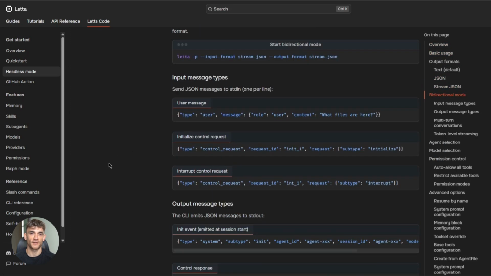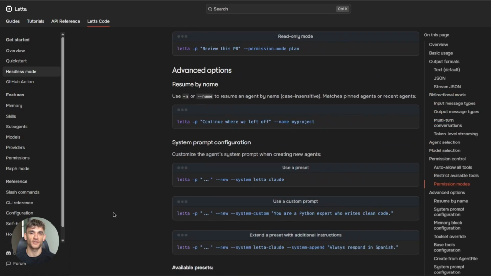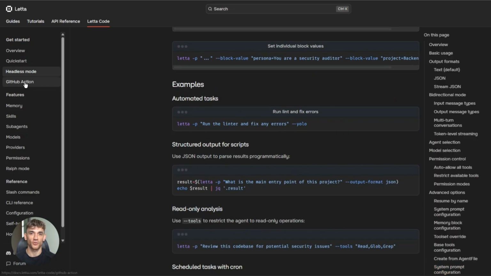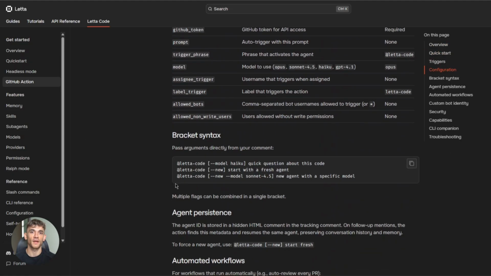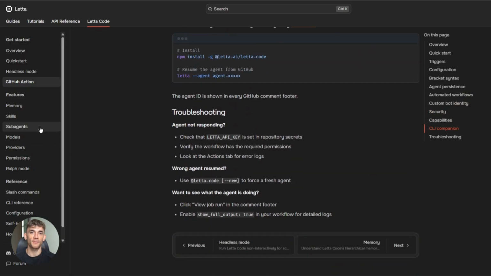As you work with the agent, pay attention to what it's remembering and how it's organizing information. You can actually edit the memory blocks manually if you need to. This gives you fine control over what the agent knows. Over time, you'll develop intuition for how to structure memory for maximum effectiveness.